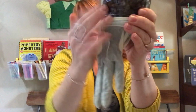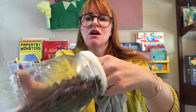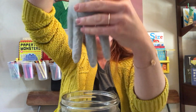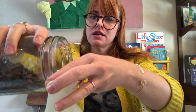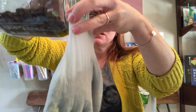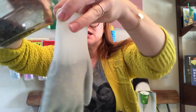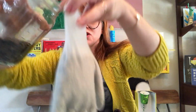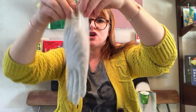So I'm getting some there in the hand part of the glove. I will squeeze and pull that off, and then the beans won't go everywhere. They'll fill up my glove. And for the last part, I'm probably just going to pour them right in carefully so they don't spill. There we go. All right, I don't want to fill it all the way. I want to leave a little room at the bottom, and that's where the rubber band comes in. You can see that hand is just about filled up. There we go. Try not to drop it.